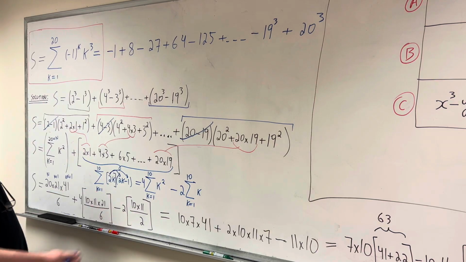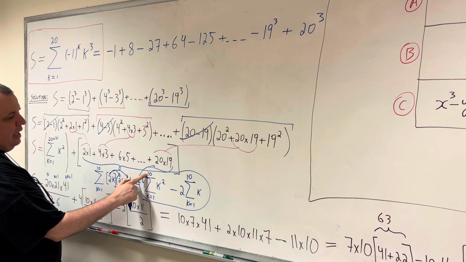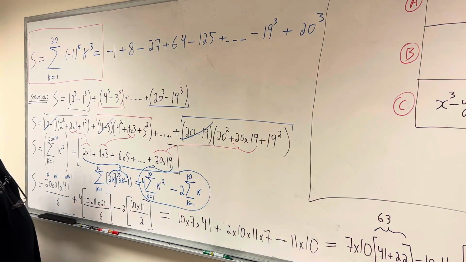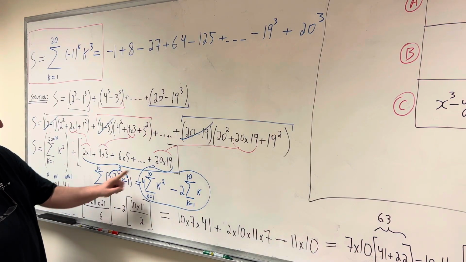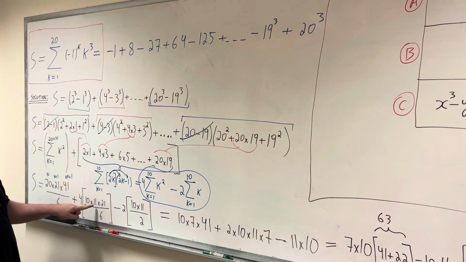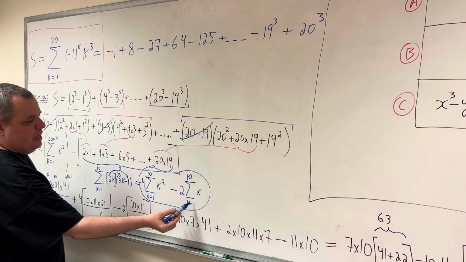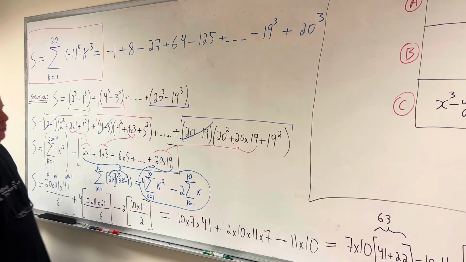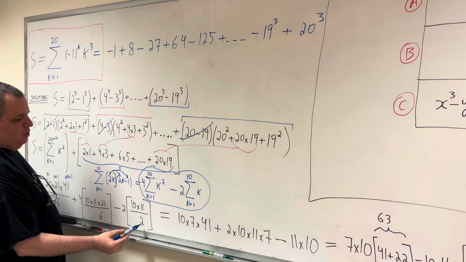Now here, when I have this bit here, be careful, the n now is only 10. Okay, so I have the 4, I have to keep the 4 here, but now this n is 10. So it's n, 10, n plus 1, 11, 2n plus 1, 2 times 10, 20 plus 1, 21. Always over 6, because the formula says so. Minus 2, it's here. And the sum from 1 to 10 of the numbers, 1 plus 2 plus 3 plus 4, etc. until 10, is just n times n plus 1 over 2.